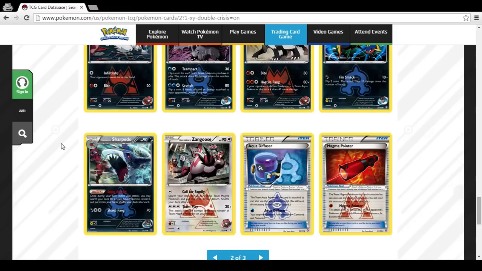Now, the Team Magma Zangoose, I don't really see this as the greatest Pokemon as well. It's somewhat similar to the Sharpedo, in that the Zangoose family allows us to look for any Team Magma Pokemon. Team Magma Pokemon, by the way, guys. So this is very restrictive, and we can then put those Team Magma Pokemon on our bench.